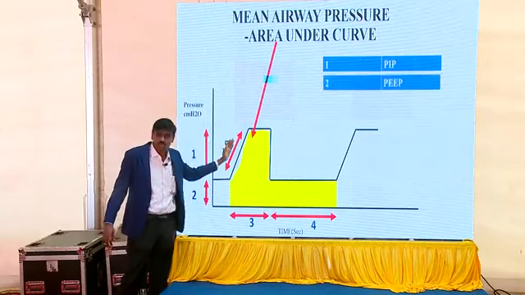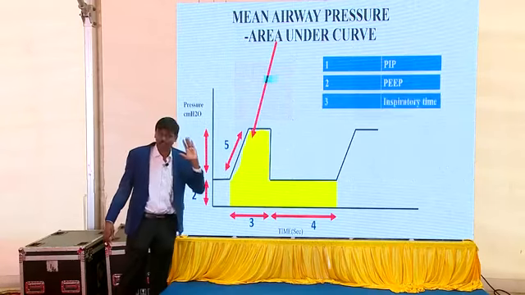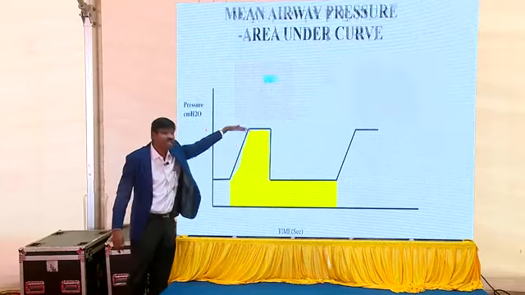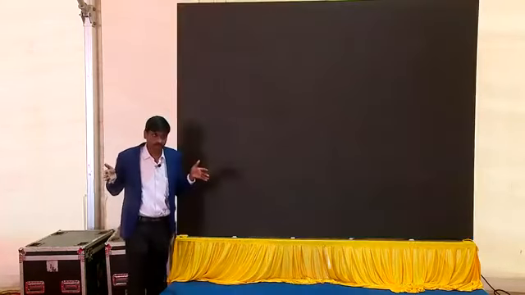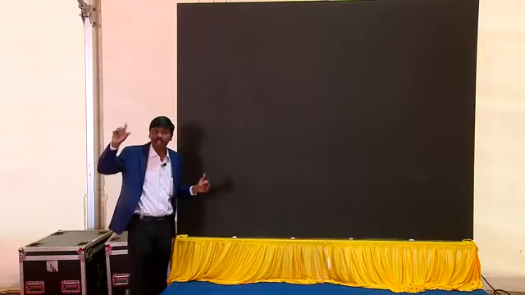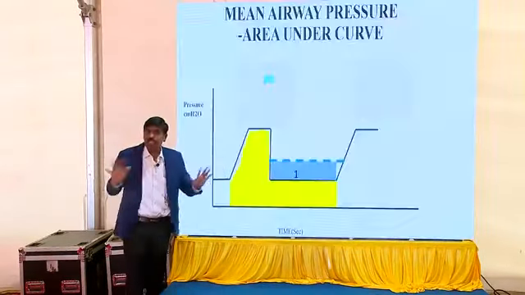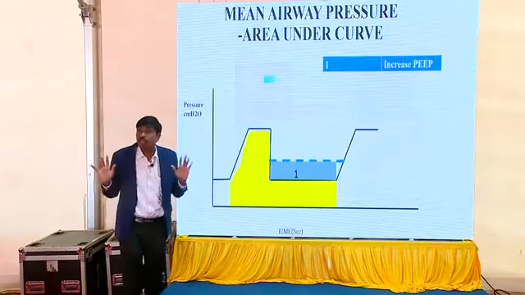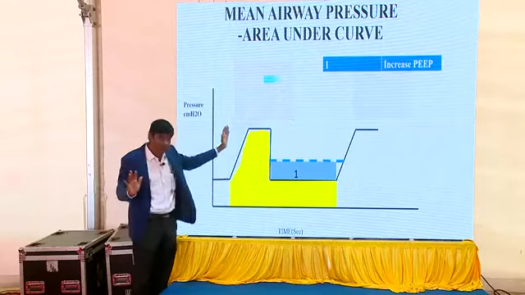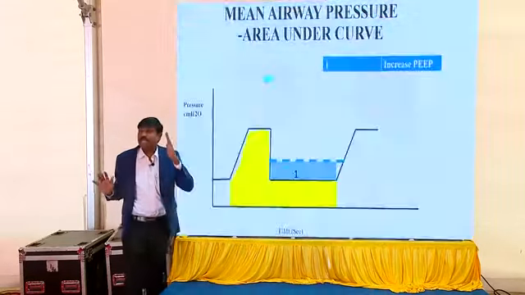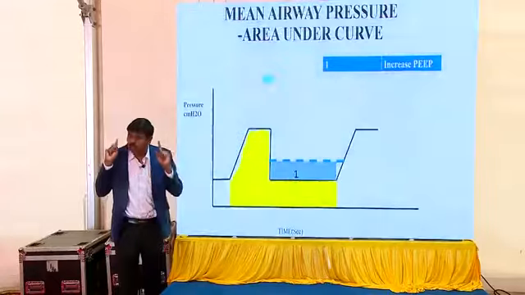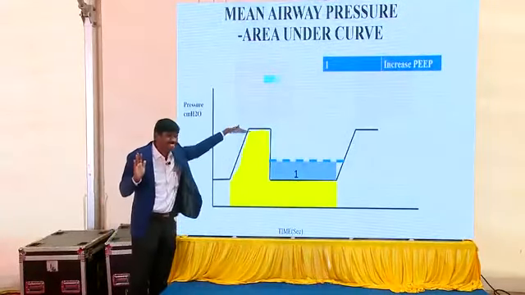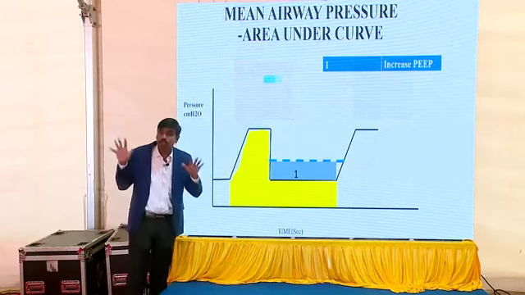Now 5 here is actually dependent on the flow. If I want to achieve this peak inspiratory pressure very quickly, then you can increase the flow. But for starters, don't touch the flow at all. Just leave it at 8 to 10 to start with. You tend to achieve oxygenation with an earlier peak inspiratory pressure, but that's going to be more traumatic to the lungs. So the faster the slope reaches the peak pressure, that's dependent on the flow, but you're not going to touch it.